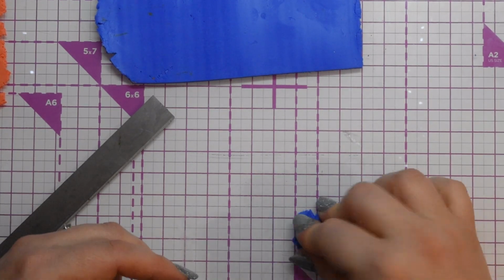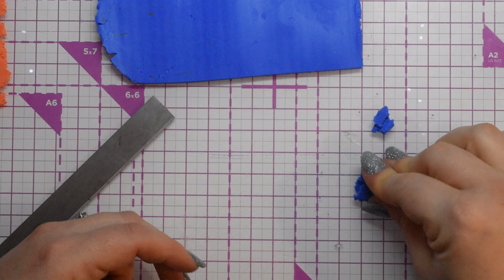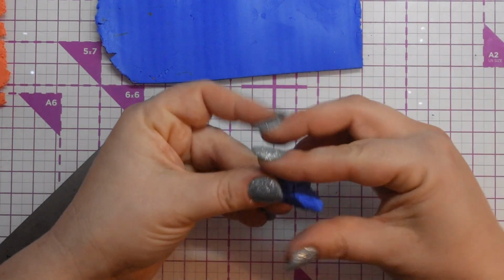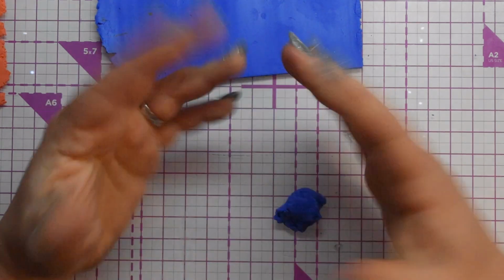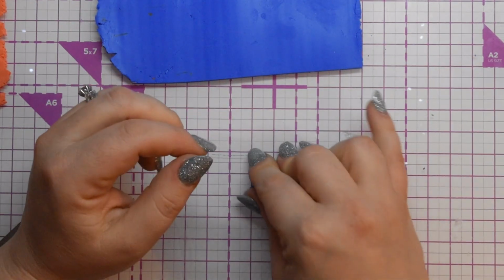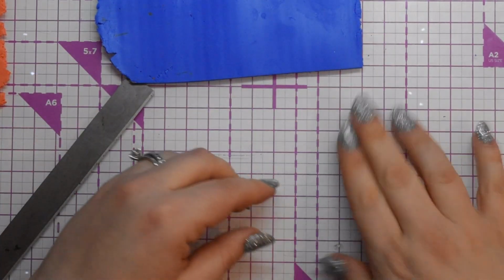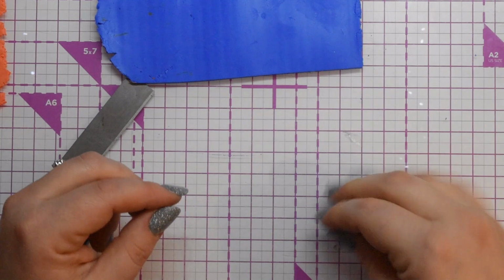So I'm just taking a little bit of this blue. Now, this is probably the least accurate, depending on how straight you get your lines when you're reducing and things like that. So first of all, you just want to turn it into a log, get all the air out of it.